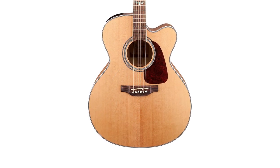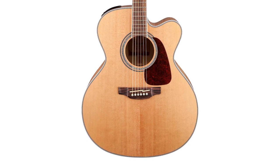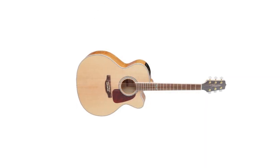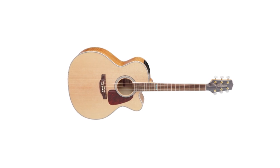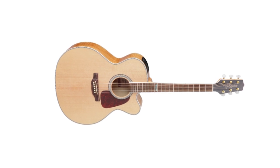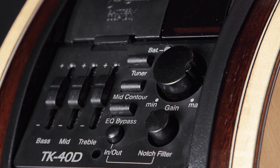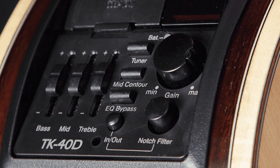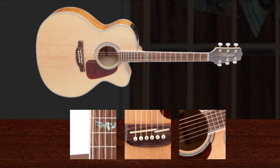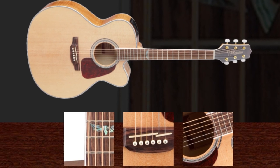You'll absolutely love this guitar for its beautiful, well-built, fantastic sound quality — acoustically or plugged in. It'll impress you with how clean it sounds even when strumming relatively hard. It has a slim mahogany neck and a 12-inch radius bound rosewood fingerboard for excellent feel and playability. Onboard is the Takamine TK-40D preamp system featuring a built-in tuner, 3-band EQ and gain controls, mid-contour switch, notch filter, and EQ bypass switch. It includes a synthetic bone nut, split bridge saddle, rosewood head cap, Avalon rosette, and Avalon reverse mountain inlay at the 12th fret.